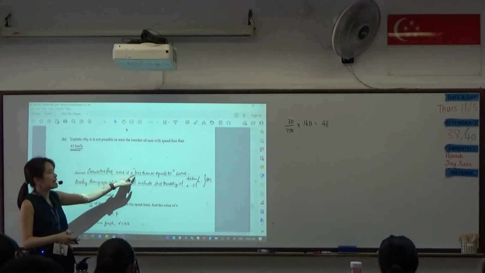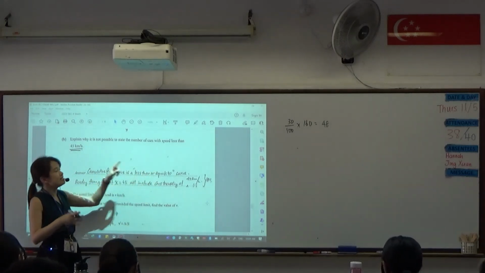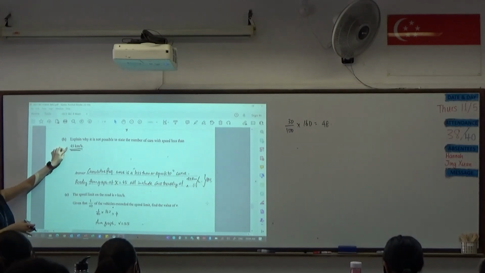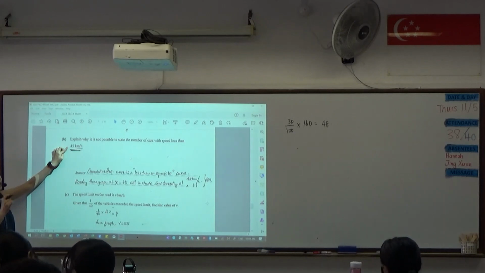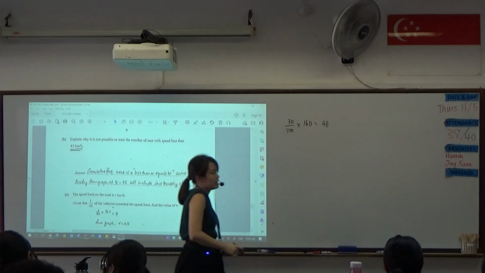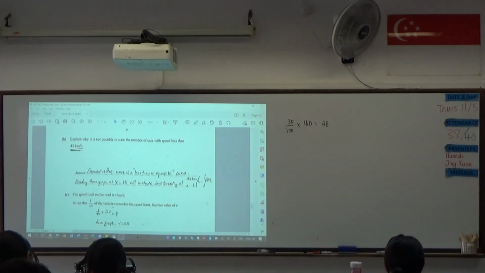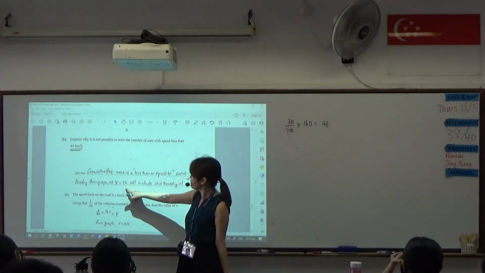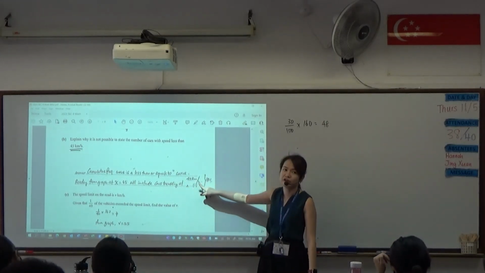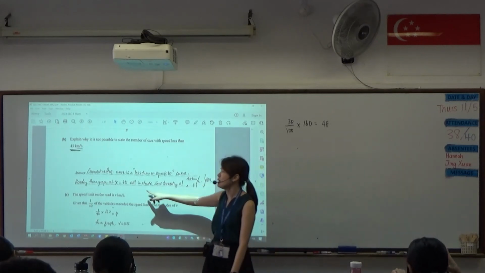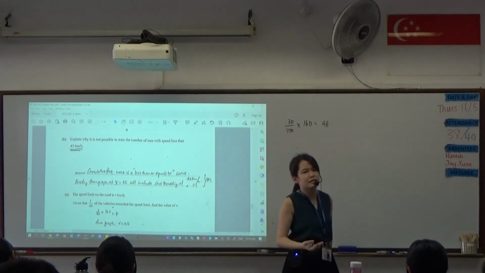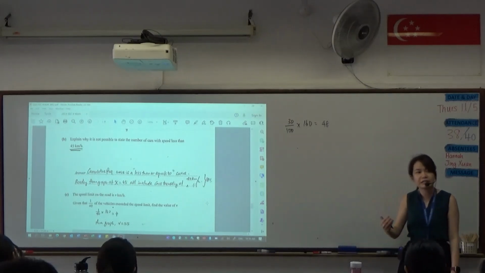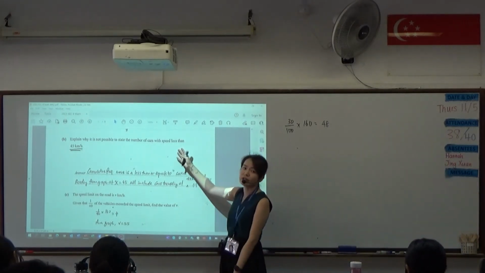What is it about a less than or equals to curve that doesn't allow you to actually read off this 45 km per hour? You need to answer that question itself. What is it about the feature that doesn't allow you to attain the value? So continue to say that reading from the graph at x equals 45 will include cars traveling at 45 km per hour. If you mention x in general, no marks are given as well, because we really need to be very specific in answering this question itself.